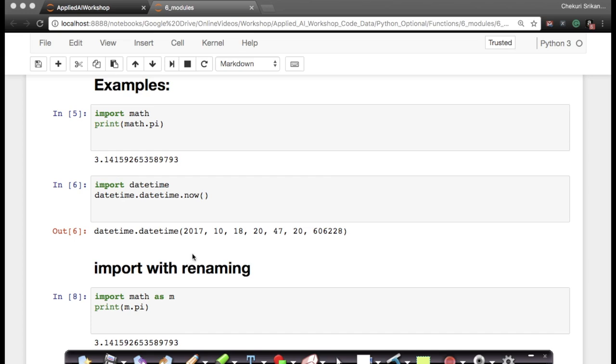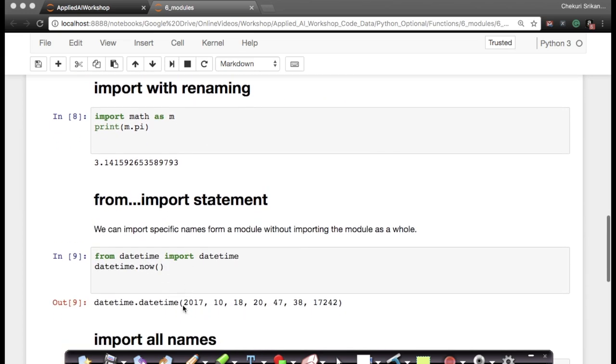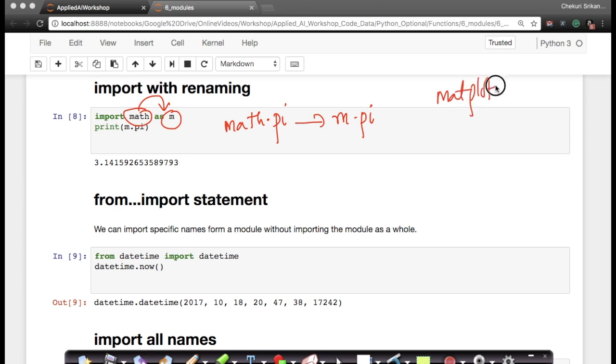Now, having said this, there are also other ways to import a module. Instead of just importing math, I can say import math as m. So wherever I have to say math.something, wherever I have to say math.pi, because I'm importing math as m, I could just write m.pi, right? So this way, sometimes it's useful. For example, if you have a long name, there is a library called matplotlib, right?